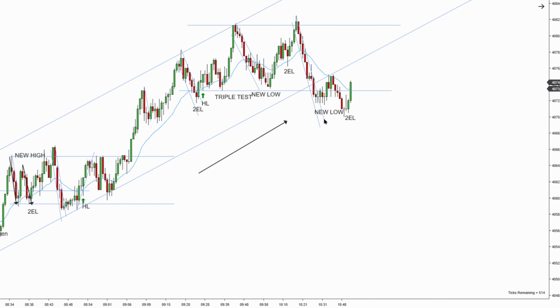So just like at the very beginning of the session, we expect a new high. We are expecting the same thing. We expect bulls to retest the new high. And this is why the trend line rule is so crucial. And this is why we always need to draw and look for the channel, for the pattern, because it will help us to not reverse the market too quickly because we're still thinking bullish.